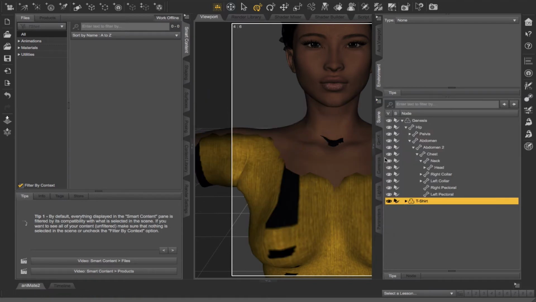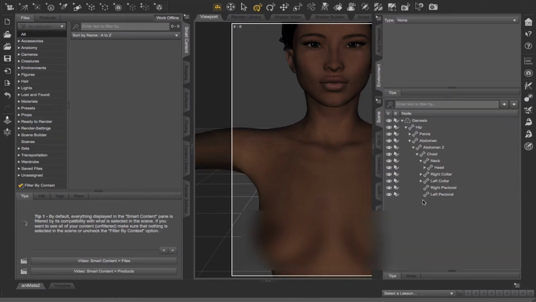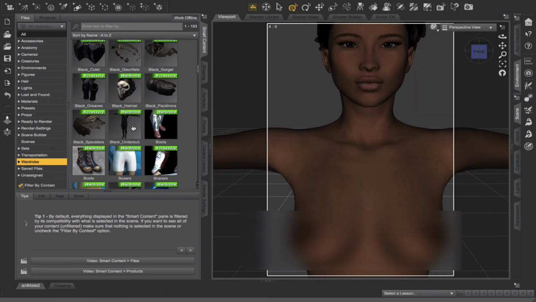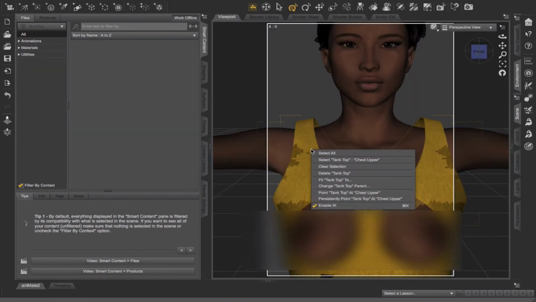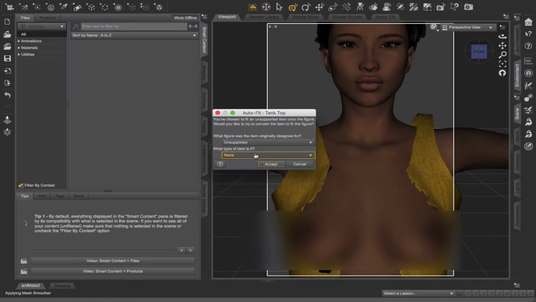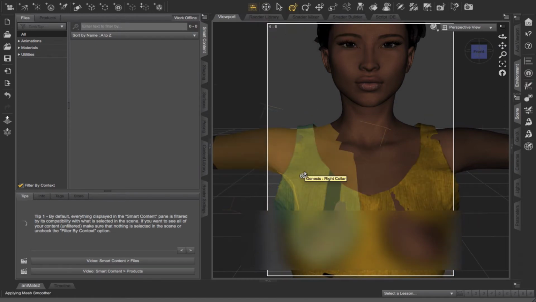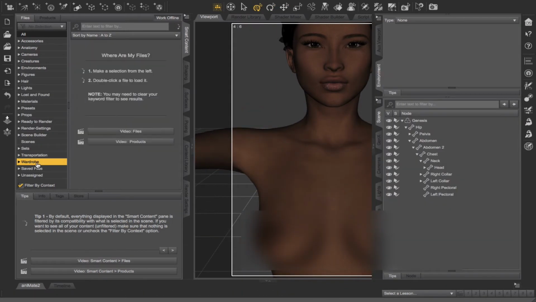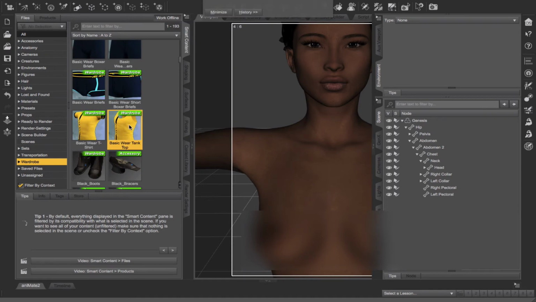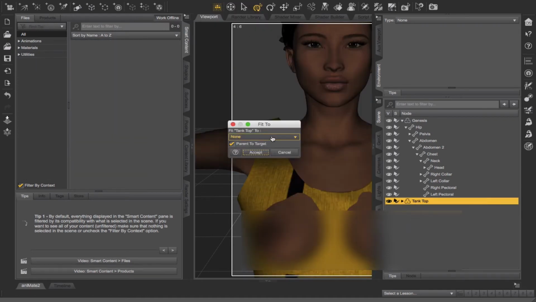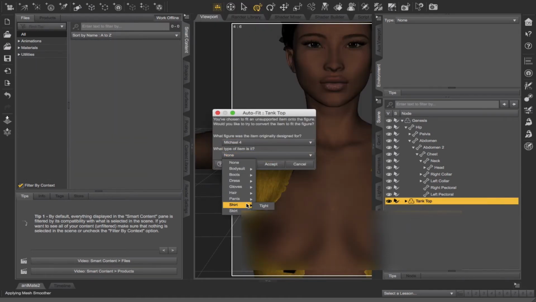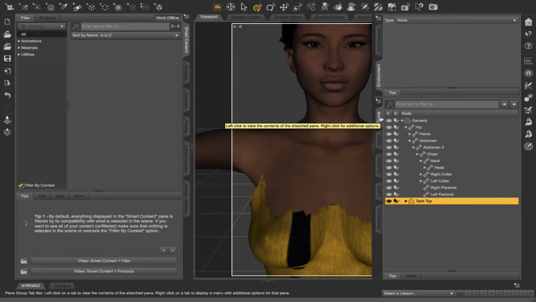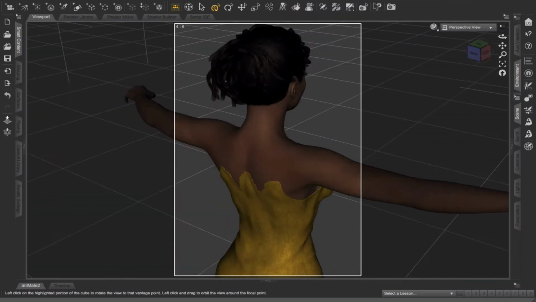Didn't really fit, so I'm attempting to use AutoFit. I'm also attempting to use the smoothing modifier to fix the clothing, but for some reason it's not working. I'm not sure if this original model was for Michael 4 or Victoria 4 or some other legacy character. I don't know, because again, I said I don't really remember purchasing it. So I believe this is the third time I'm trying to fit it to Genesis and it's still not working.